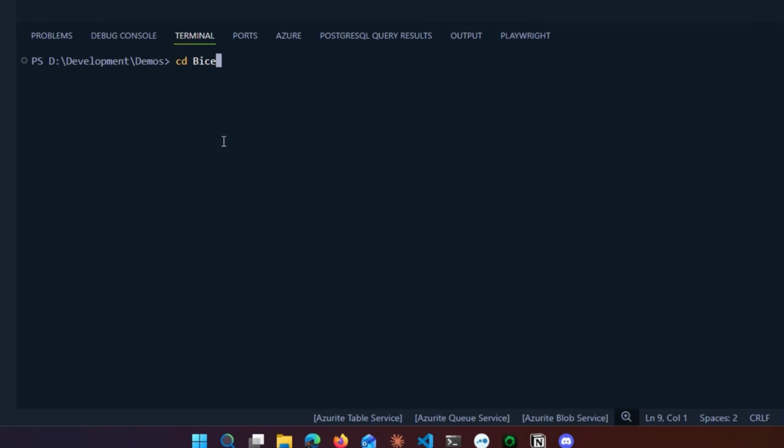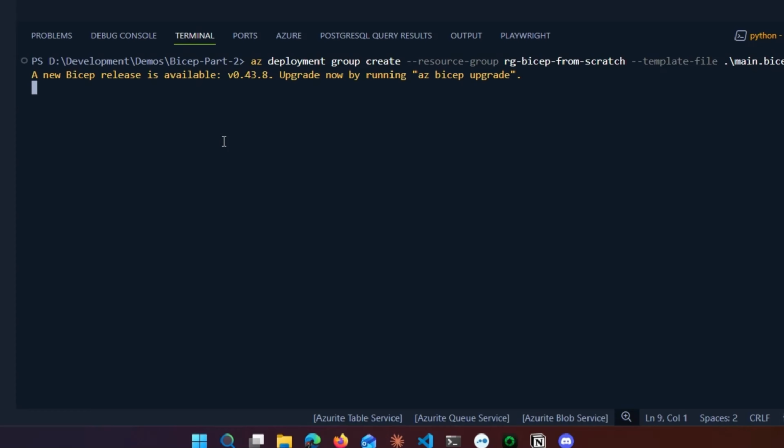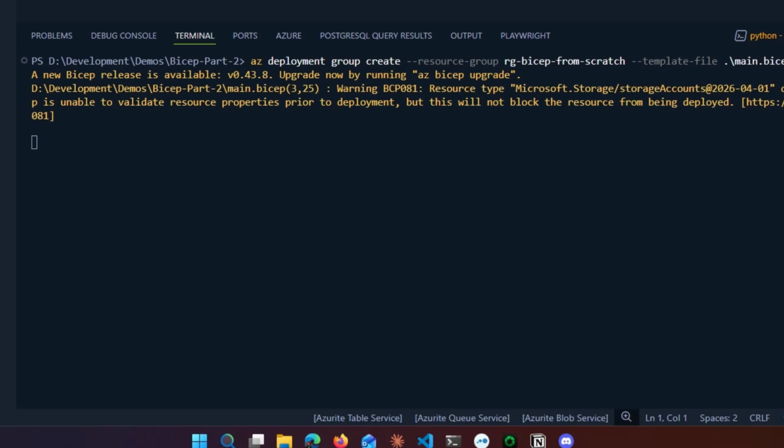Since we already have the resource group in place, all we need to do is run az deployment group create. This is going to create a deployment on an existing resource group passed in by --resource-group and the name of the resource group, followed by --template-file, which is the name of the template file that we want to deploy. Notice the difference from the last time. It's az deployment group create instead of az deployment sub create. And instead of location, we are just using resource group to tell which Azure resource group to use. We are using the one that we created last time in episode 1.